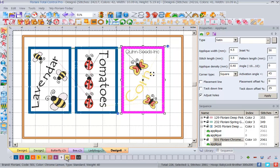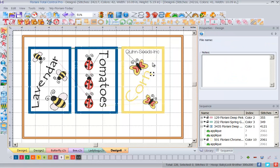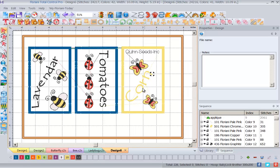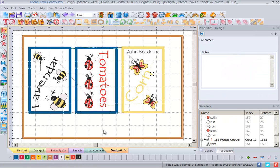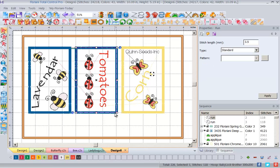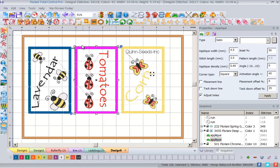So now this seed package, well, you know what? I may not like the corn in that. So again, you can change it to anything you want. Now let's go in here where our tomatoes are. I'm going to select my tomatoes and I want them in color number 11. So I've now made those red. I'm going to grab the applique outline. I want it in red.